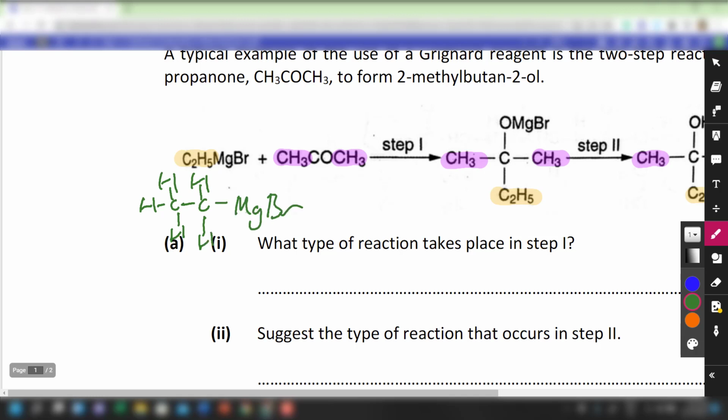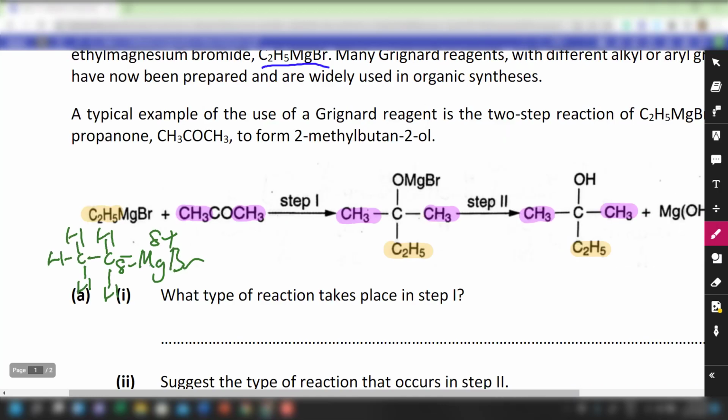Okay, it's a sigma bond. There's no mistake here. And if you notice, it is sigma bond. The carbon is sigma bonded to magnesium, which is an element less electronegative than itself. So therefore, I expect the bond to be quite polar. Yeah. And usually carbon will take on a partial positive charge, but in this case, because it is bonded to an element less electronegative than itself, it will take on a partial negative charge, and that explains why it behaves as a nucleophile in nucleophilic addition.